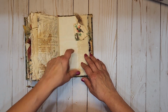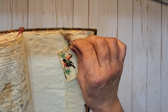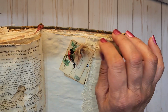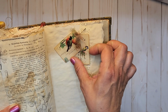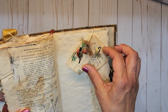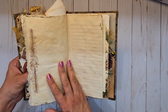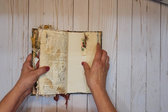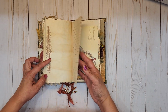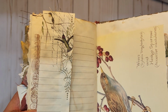The journal started getting kind of bulky, so up here I used one of the bulb pins from the shop. And I just attached these printables that are from Ruby and Pearl, and I just printed them really small. I just sized them way down. Again, just plenty of writing space. That just flips out. I love that pretty bird image up there. Isn't that so sweet?